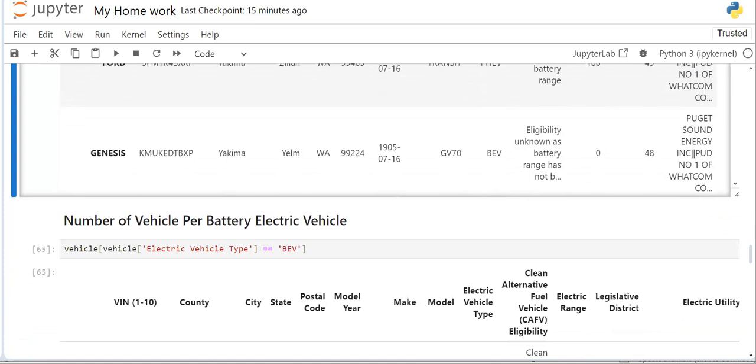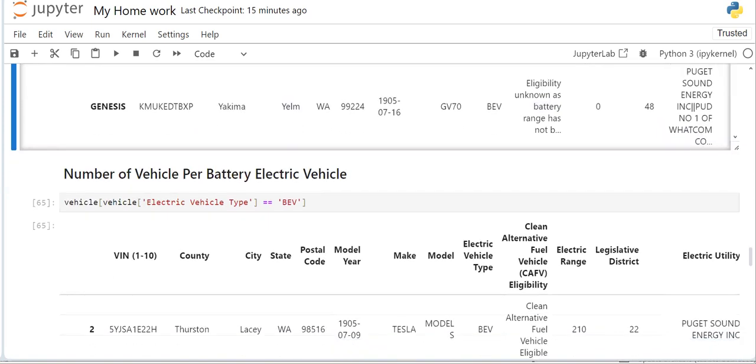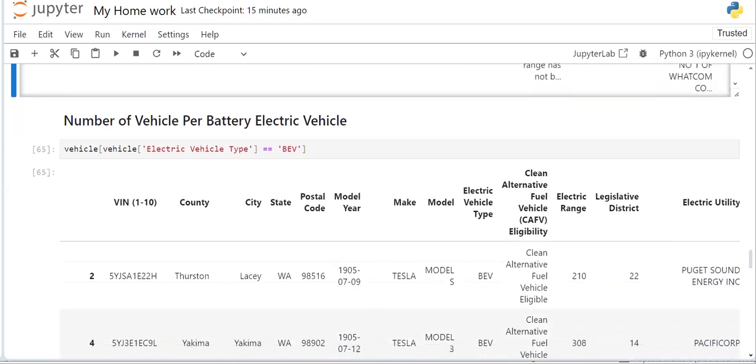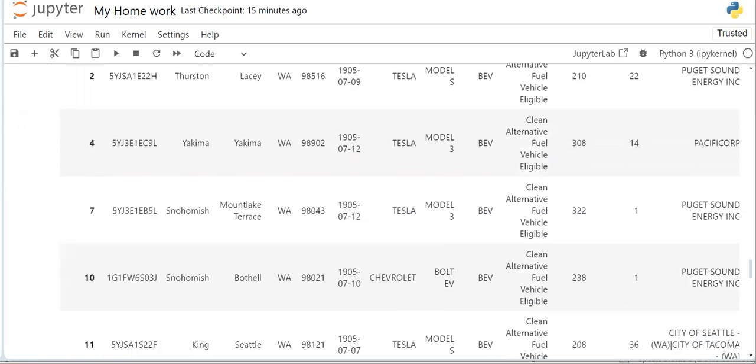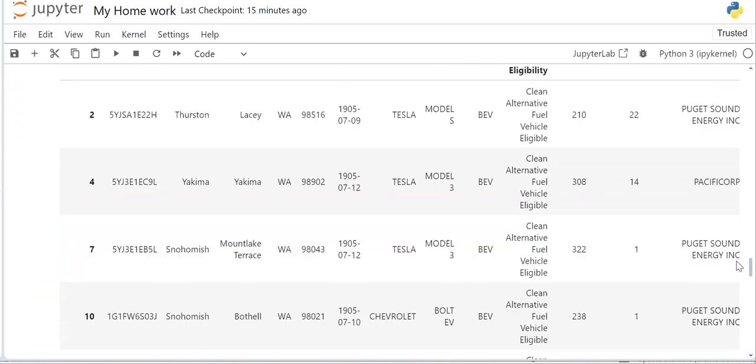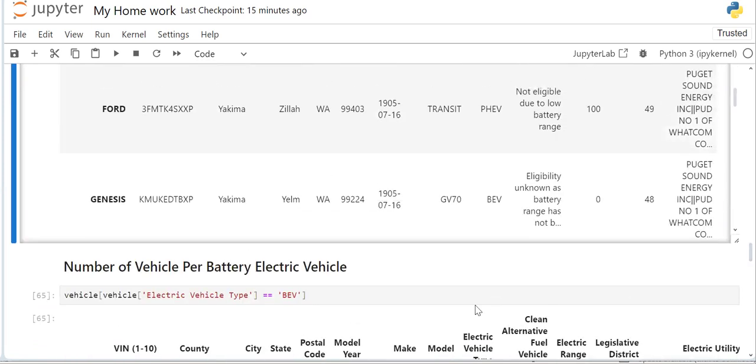The number of vehicles per battery electric vehicle. This is the syntax I use in getting this.